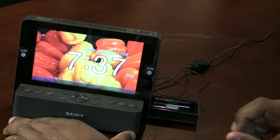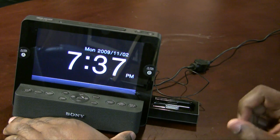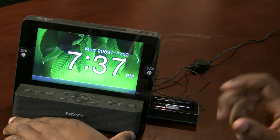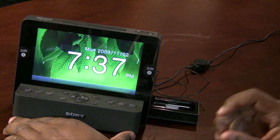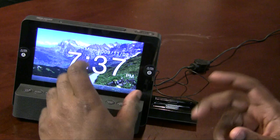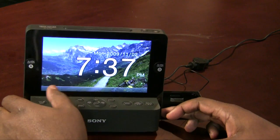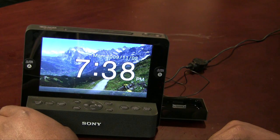So now you've got an AM FM clock radio with internal memory for music and video, a digital picture frame, and an iPod music player that can wake you up from your alarm and play music and videos on the bigger screen. That's what got me excited. But right off the bat, where this product may fall a little short is the user interface.